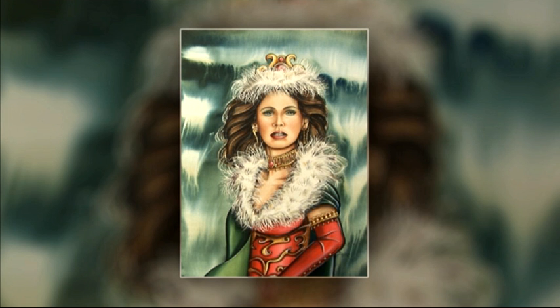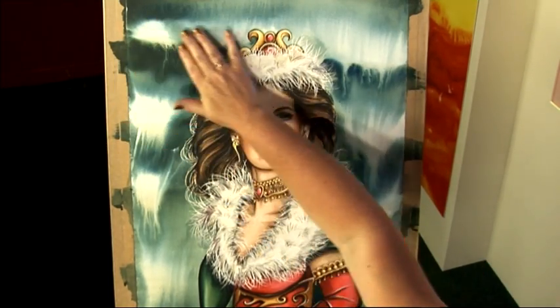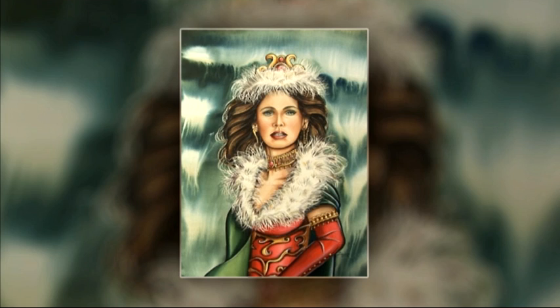Let me introduce you to my Winter Queen. You can see here that I've used exactly the same technique for the background. All you need to do is draw your picture, use the blue masking fluid — because it's so lovely and thin — and mask all around the edges, then you can paint your background. This one I've done in exactly the same way: thicker paint. You can see where I've put the brush strokes across the paper. Bring them up to the figure and do make sure that around the edges of the figure you just put colour there, because the only thing that makes her stand out is the colour that's against the back of her. In some areas I've just used the ruler and pulled out the rays through the clouds to give it a little extra light.